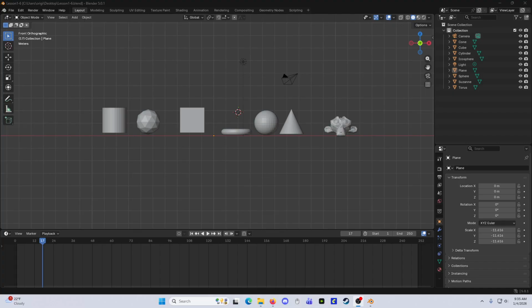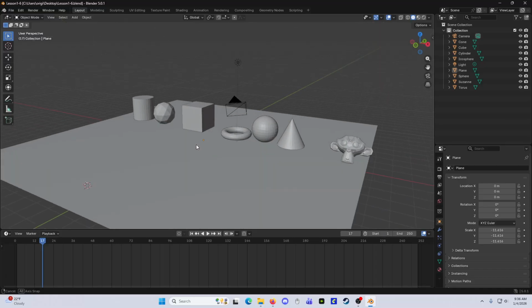So this is round 2. The first lesson I'm looking at is viewport and rendering, and how I'm always moving.